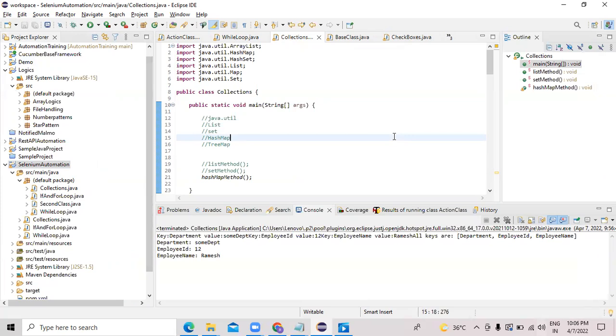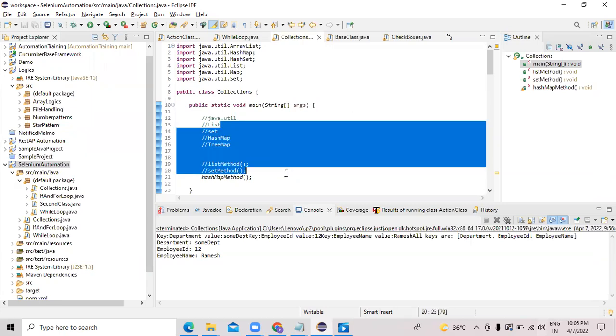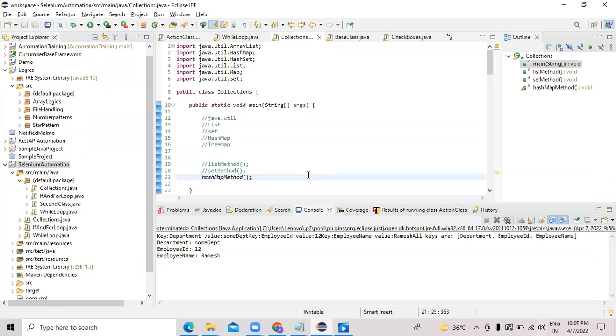But the basic thing is, before ending this course, you should have Eclipse and you should have Java. You should be able to run something. I mean, you should be able to code something and able to execute it. Once you are able to do that, you will have all this code, you can always refer to it and you can practice.